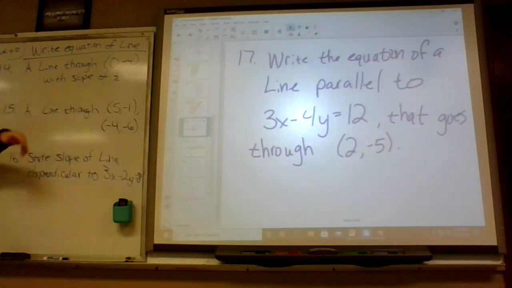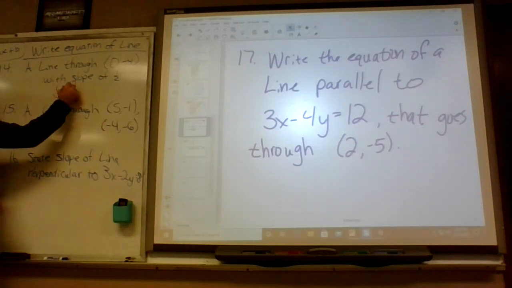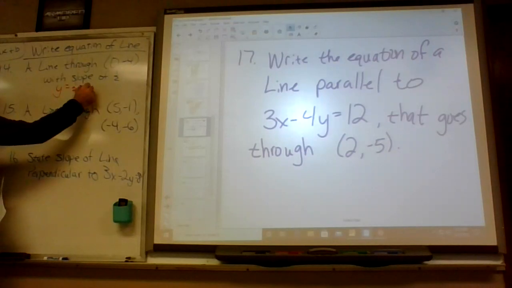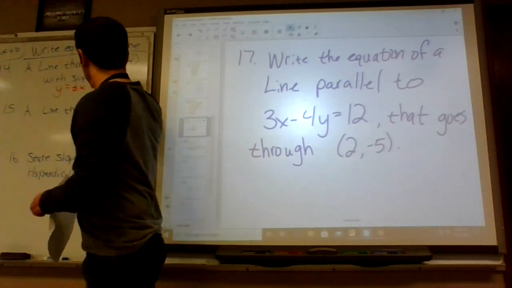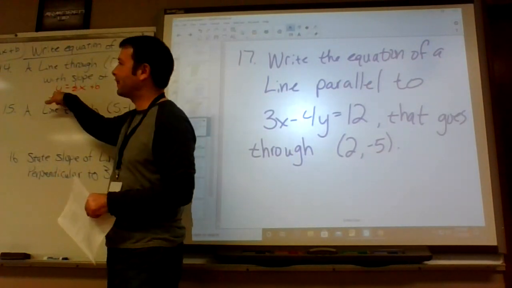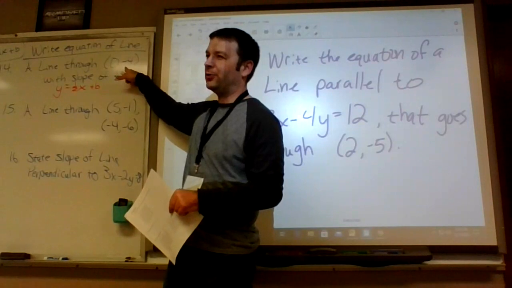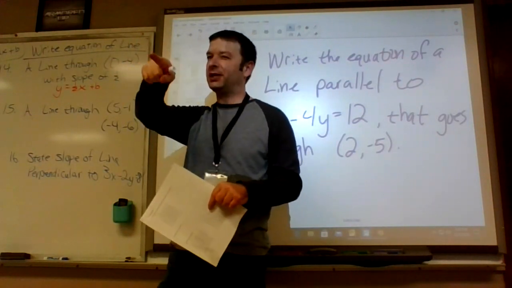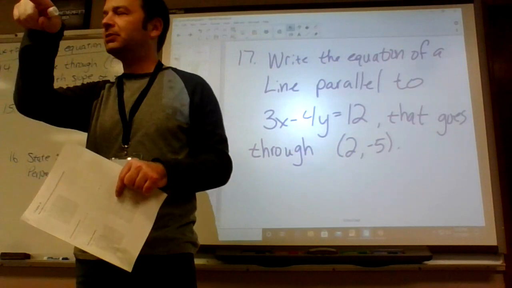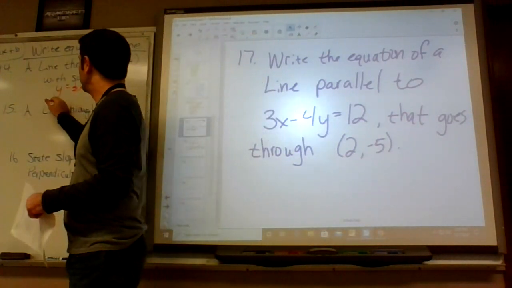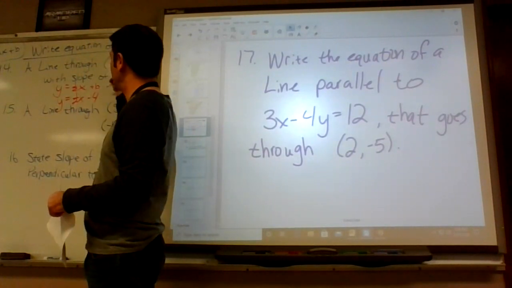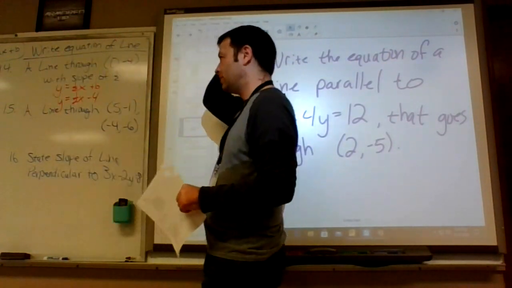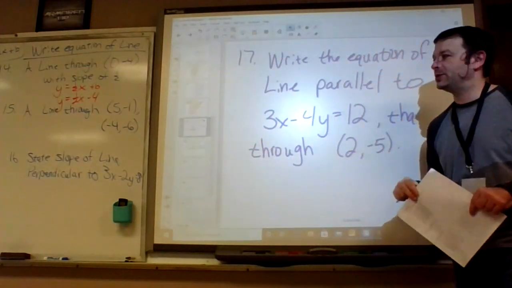17 is right there. If the slope is 1/2, then this is what I know: y equals 1/2 x plus b. How do I find b? Usually we plug in 0 for x and -4 for y. But if they just tell us 0, -4, if you graph it, that is the y-intercept, right? If there's 0 and then a number, that's the number. If you do not remember that trick, you'll just have to plug in 0 for x and -4 for y and then solve for b. That's what we're going to have to do on number 15.